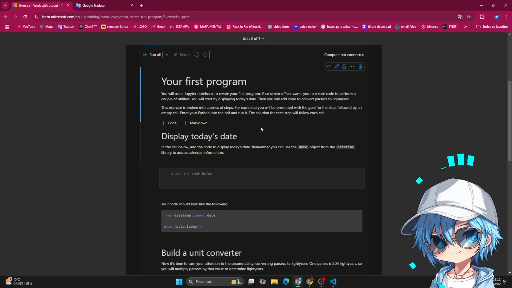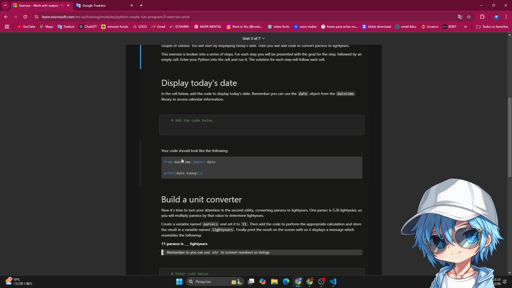This exercise is broken into a series of steps. For each step, you will be presented with the goal for the step, followed by an empty cell. Enter Python into the cell and run it. The solution for each step will follow each cell.